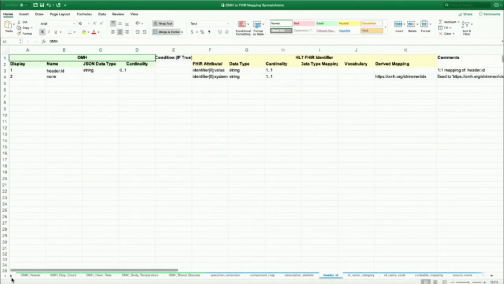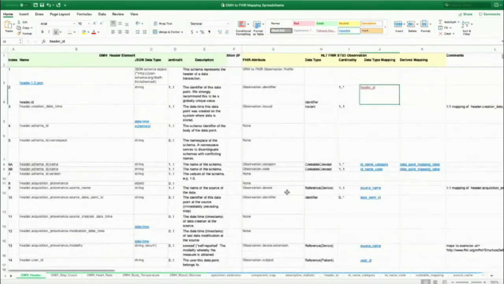So if I go back, see here, there's a couple other ones I want to point out. In some cases there are known mappings. We have some infrastructural elements over here, the header schema ID namespace. I didn't map those. That may change, but right now I don't see where that would go into our mapping.